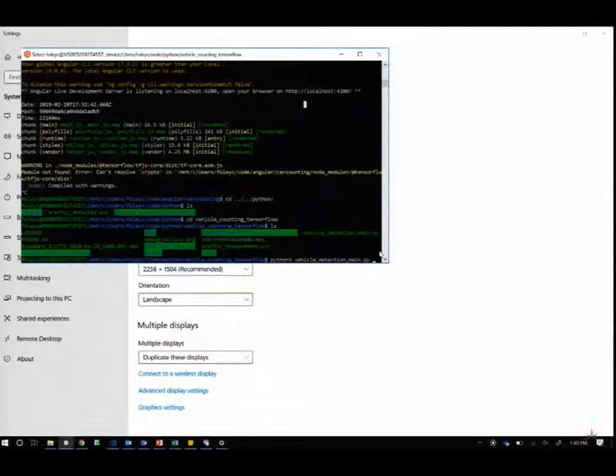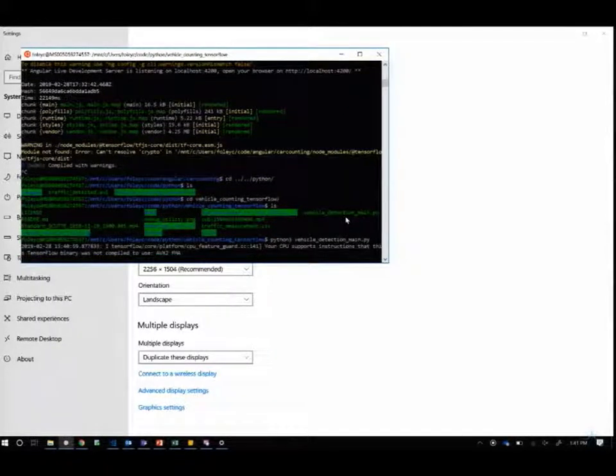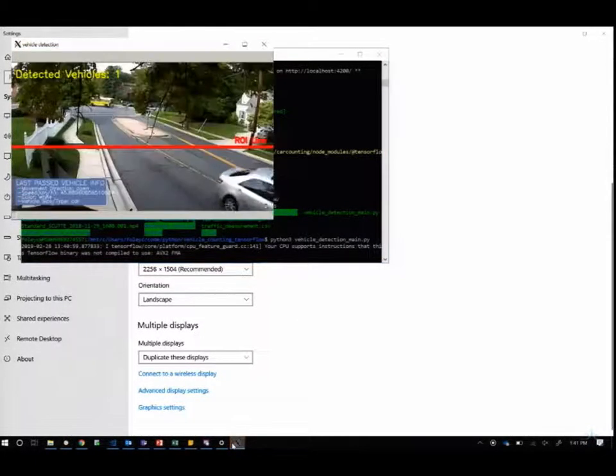So this is a Python solution that reads in a video of cars going down a road. And let's see if we can get this to work. It's going to take a minute to load up. Like I said, it's very processor intensive. I don't know if you can see that, but it should launch a video screen here in a minute of the traffic video. Oh, thanks. There we go. Yeah. So there's a line there, and that's our delineator to know when to count.